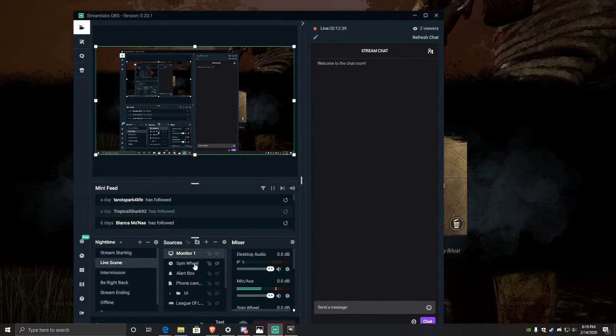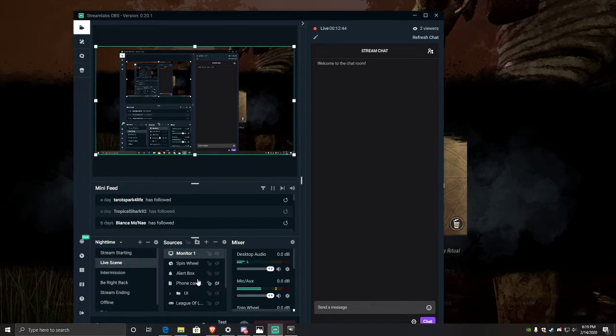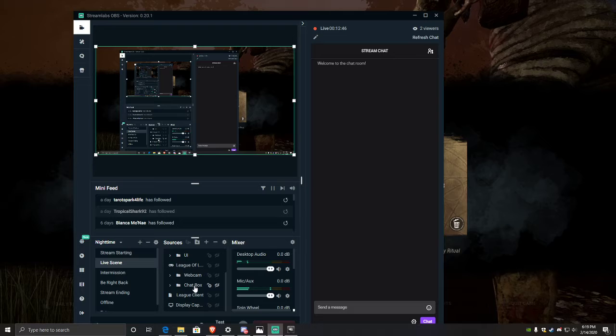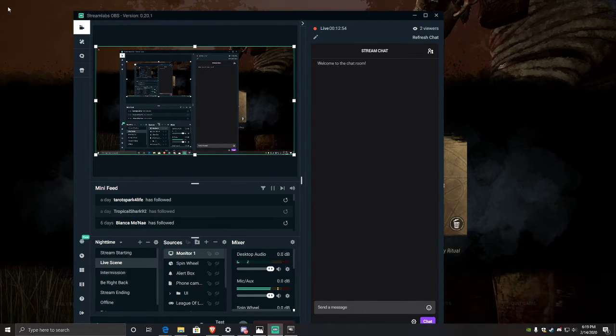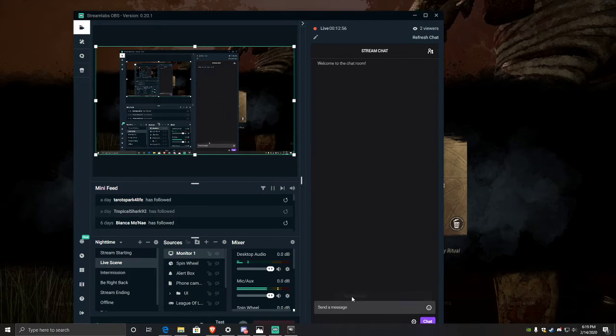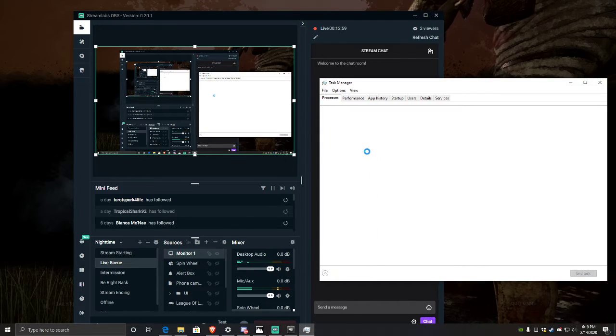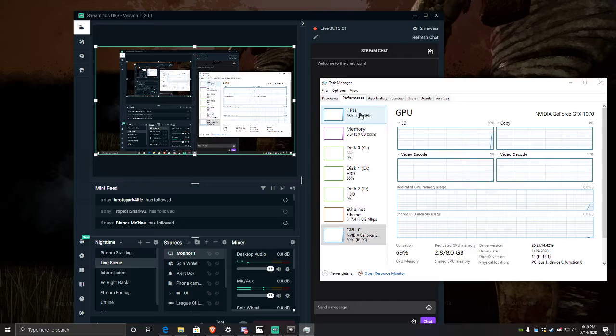Now, if you're having problems with it not capturing your gameplay, then it's probably going to be a driver issue. So for me, I have an NVIDIA card, and the way that you know if you have AMD or NVIDIA, you just open your task manager right here, and you go to the Performance tab.